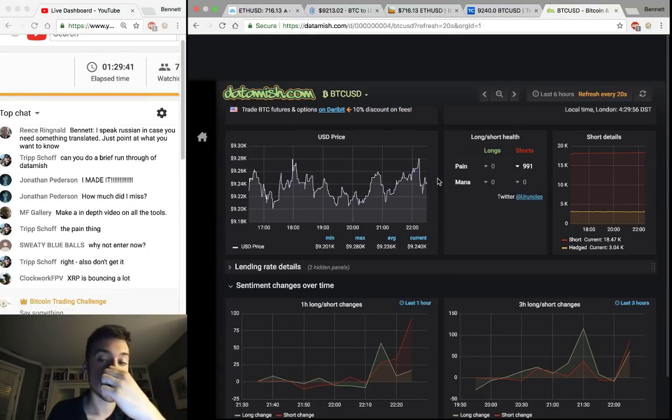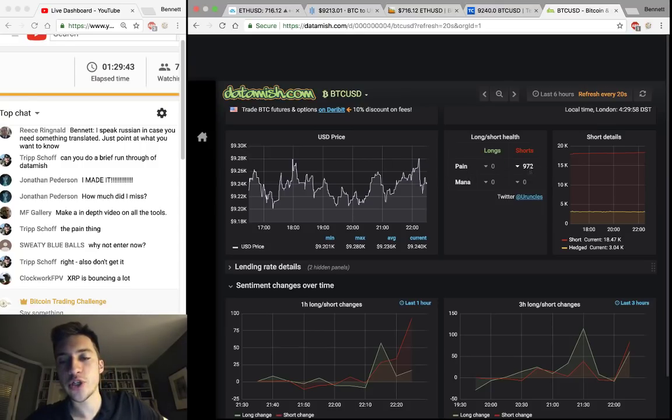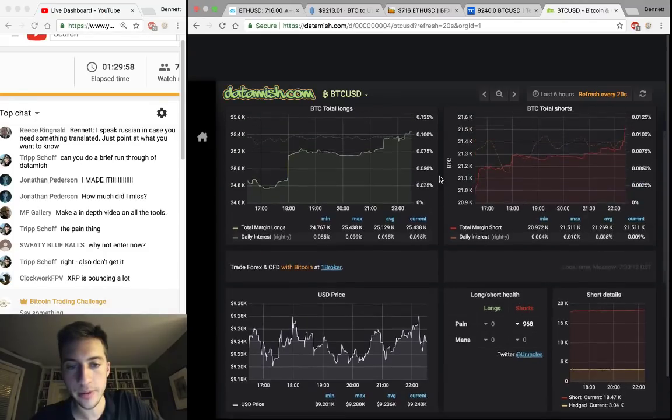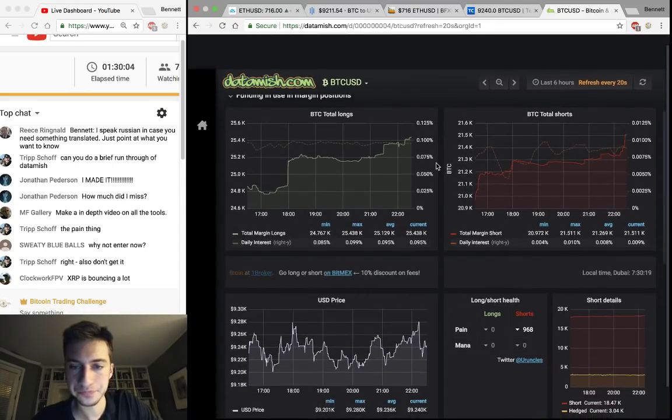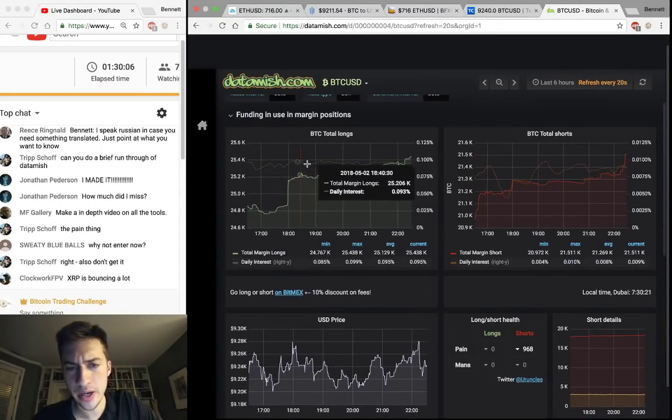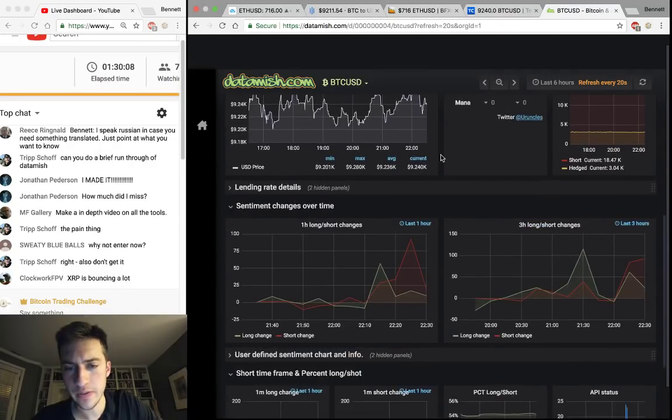Long short health. This is going to show us how many shorts are not profitable, how many longs are not profitable in the current time frame, as you can see here. And Mana, I think, would just be the opposite: how many shorts are profitable, how many longs are profitable. I don't really find it too reliable. The other one that I showed, the FX SSI site, is very reliable, but this one I don't find as so. But I did a video on how to use interest rates.